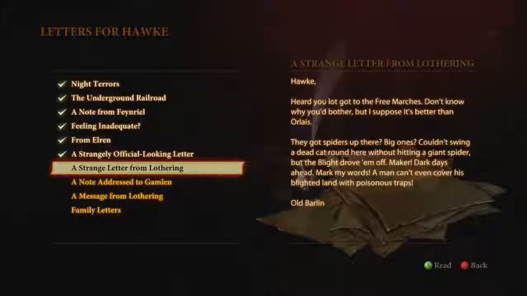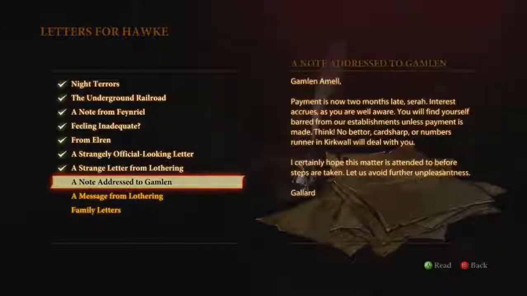Hey, so this is actually a really fun little mention here. If you guys remember Barlin, I'm pretty sure Barlin was the old, crazy dude from Lothering in the first game where he was looking for poisonous traps. If you remember, we had to kill spiders and get poison, and then we sold it to him and stuff. So that's sort of a fun little nod to the first game, I think. So that's fun.